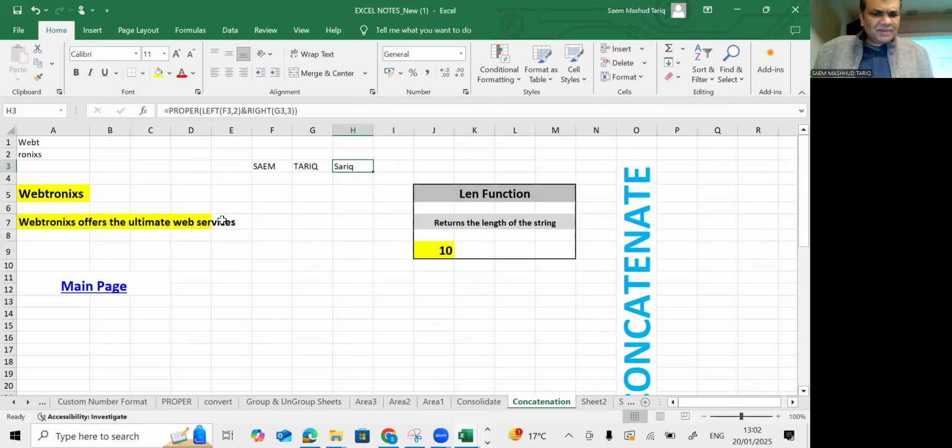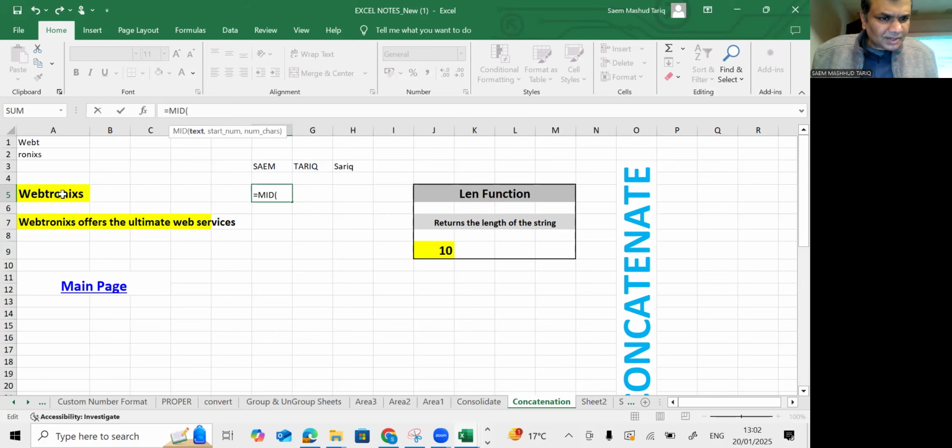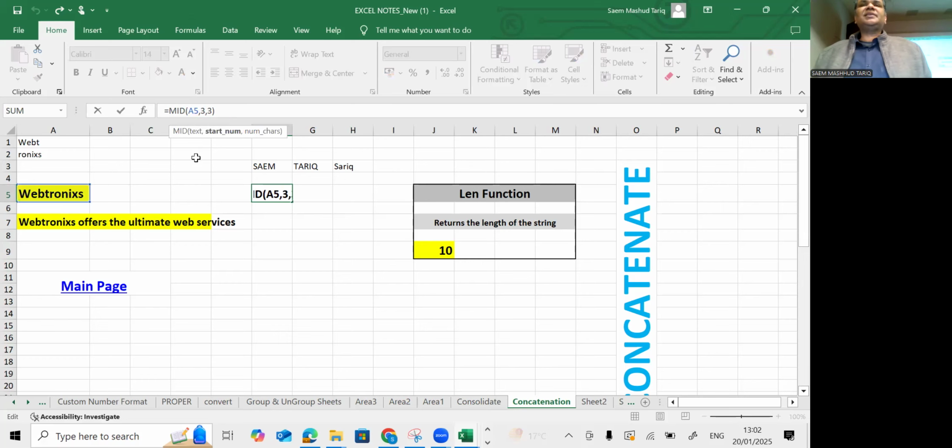अच्छा मिड बेटा ये होता है कि let's say मैं यहाँ से I want to extract BTR. You can see that BTR, right? So I'll use equals to mid, right? That's the text. So where is B? What's the location of B? Well done. And how many characters do I want to extract? Well done. Am I right? So 3 over here means the starting position. And the other 3 means actually I'm extracting how many characters?